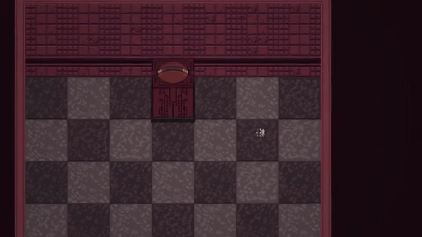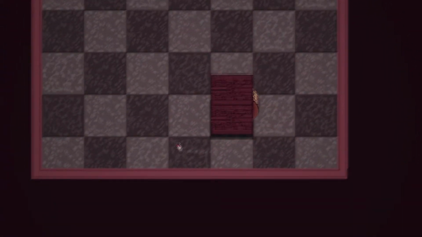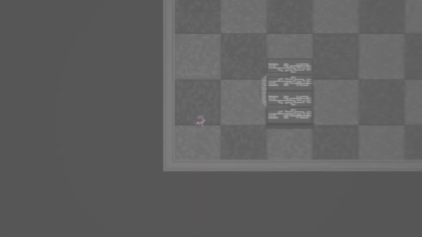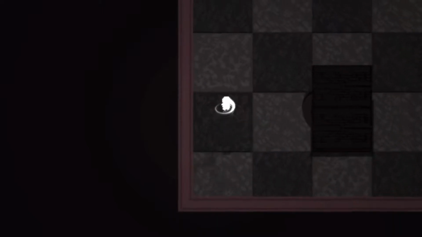Uh-oh, he's coming for me. You may notice he always fires on the 4th spin, and that's your chance to shoot him in the eyeball. Boom. Try number 2. Getting some more Titan souls!